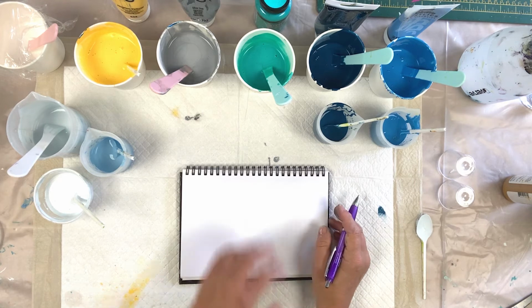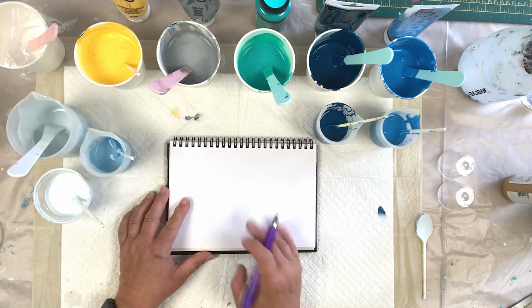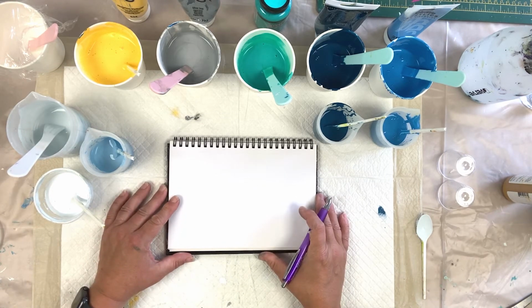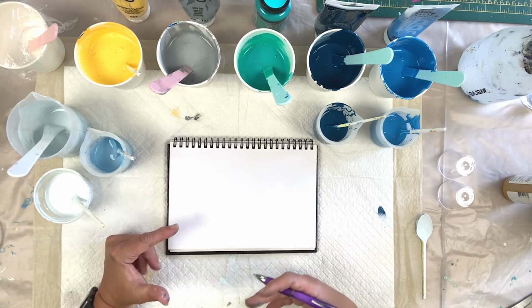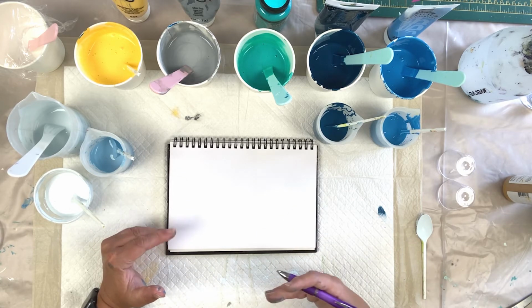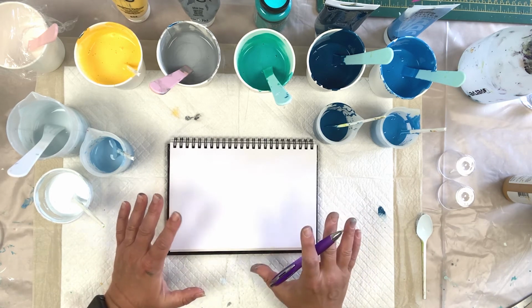This is how I plan a painting. Sometimes, and I have done this with the client present, you talk through your ideas and your colours, and you persuade them as to what would work and what wouldn't. And you always must do a test. And this is what I want to do now.